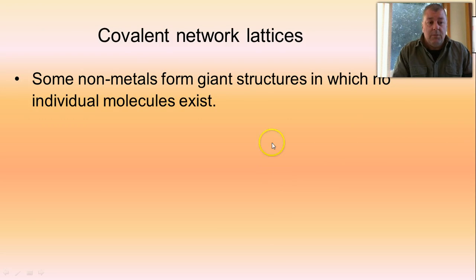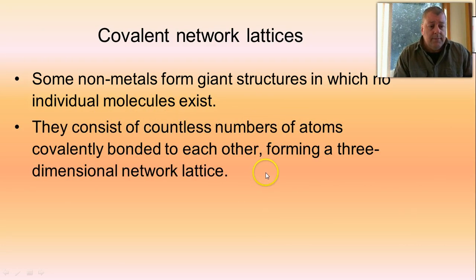And because they don't form molecules, they actually form what's referred to as giant structures, not like mountains of things, but on the atomic scale they're made up of massive amounts of atoms joined together covalently. They don't occur as molecules. Can't stress that enough. Because they're bonded covalently together, they form this three-dimensional lattice, and we'll have a look at what that lattice looks like shortly.